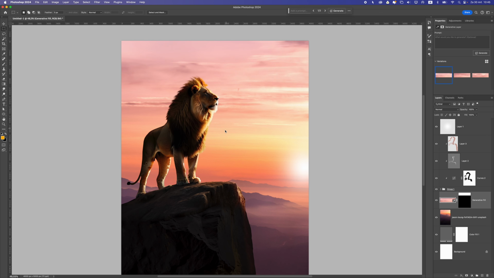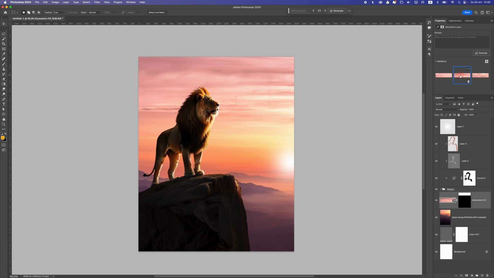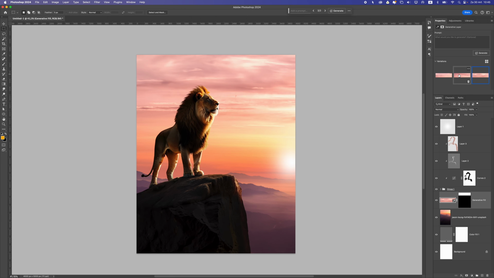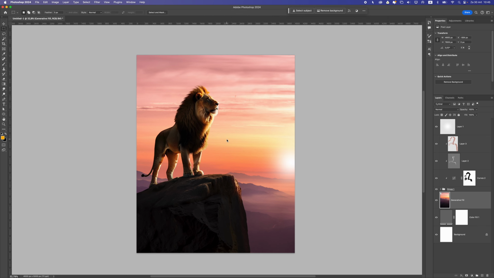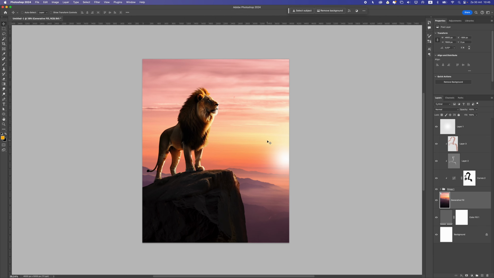All right, that's the generative fill part. And here you can select different variations of what it created. Let's do this one or this. Let's do this one. It's a bit darker, exactly what I want. So what I'm gonna do now is select both of these layers and press Control Command E to just merge them together. All right, now we have this thing here.